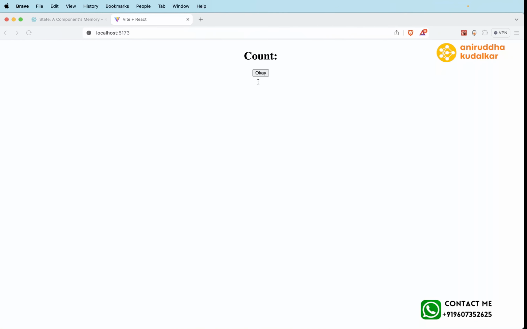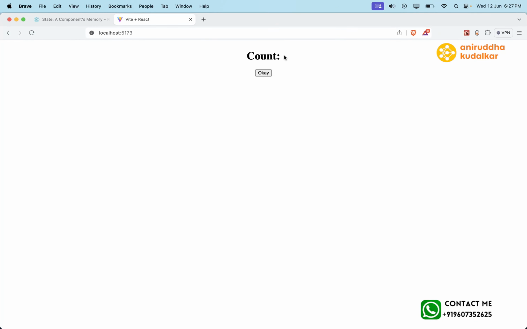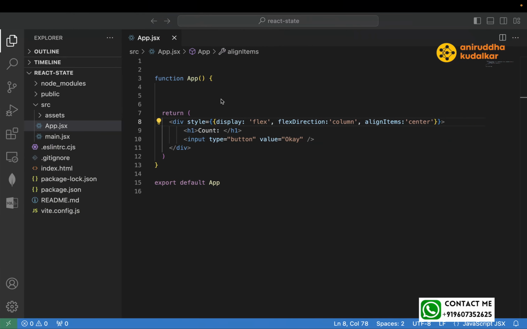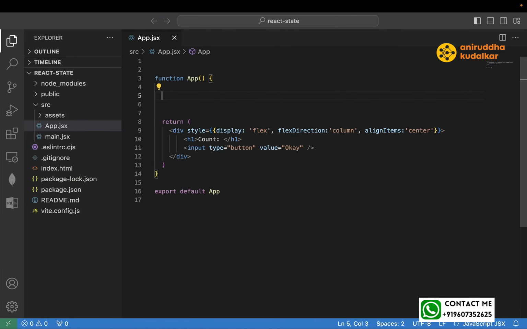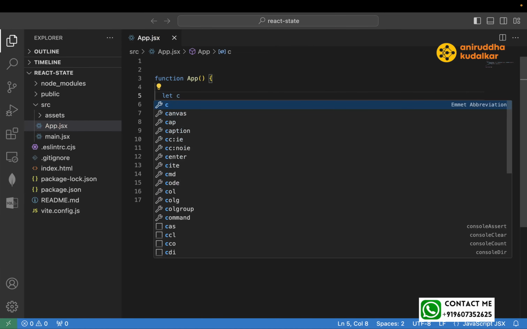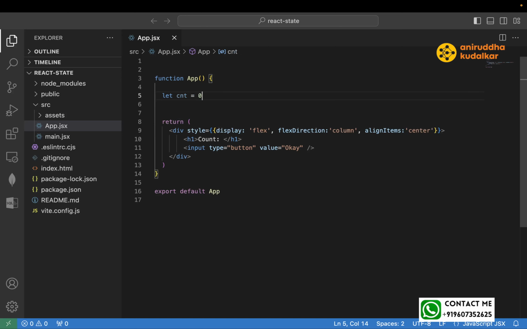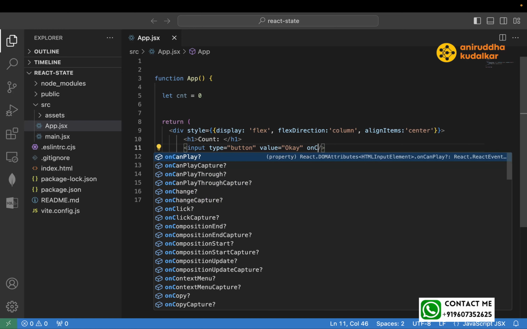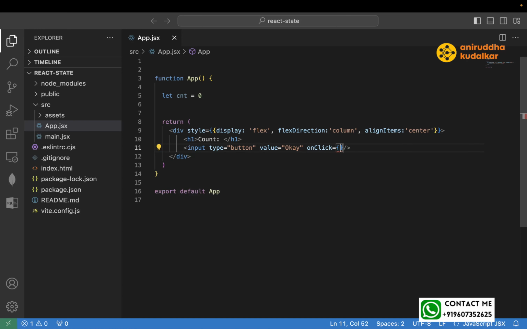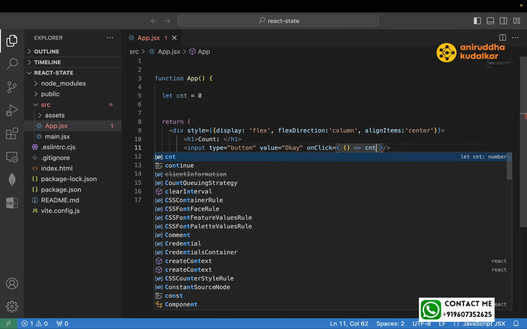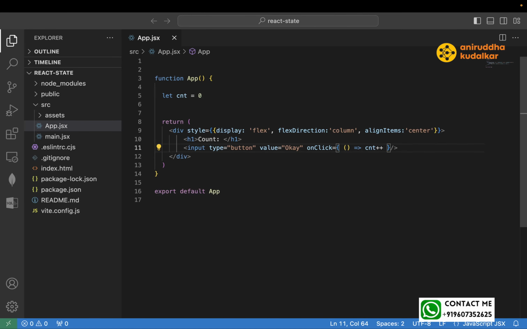Okay, now if I click over here, the count should increment. So here you can tell me let CNT is equal to 0, and to the button onClick is equal to CNT plus plus, correct?